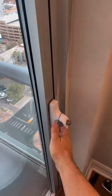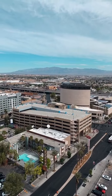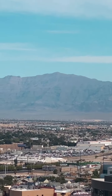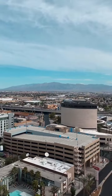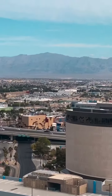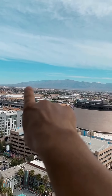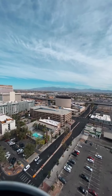Okay, so let's bring you out on the balcony here real quick. Here we go, Las Vegas, downtown. Yee-hoo! Okay, I'm going to zoom in where we're going to be hiking. Look at that. You see that right there, dead center? That peak? That is where we're going tomorrow. We're going to be at the top of that mountain eating those wraps live with you tomorrow. So make sure you join in for tomorrow's live. We'll be hiking right up there. We actually have to drive around the back side of the mountain, park, and then hike up. It's about 3,000 feet. But we're going to be going up there and having some lunch.